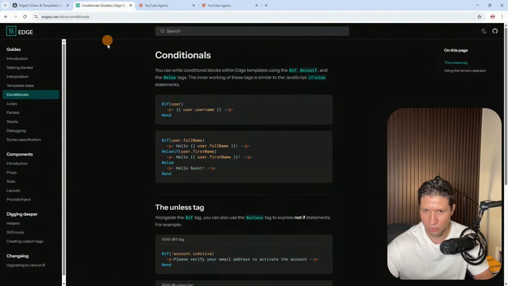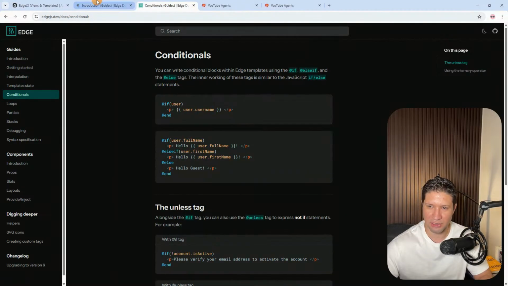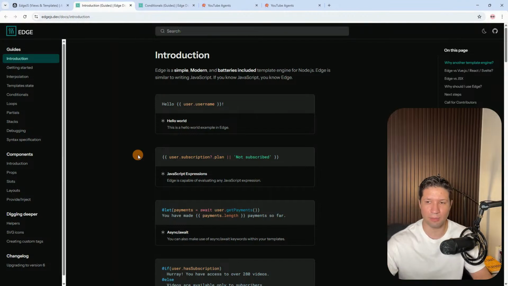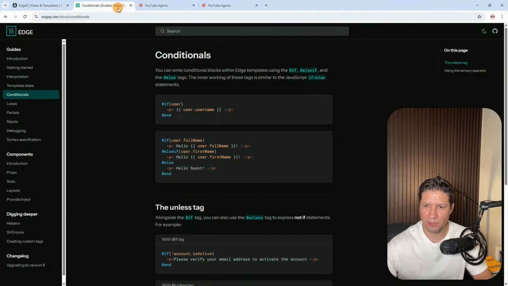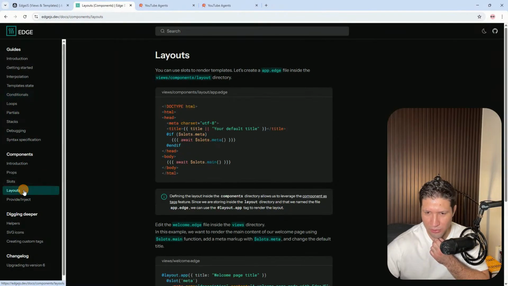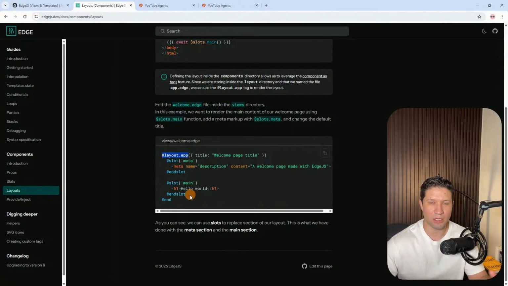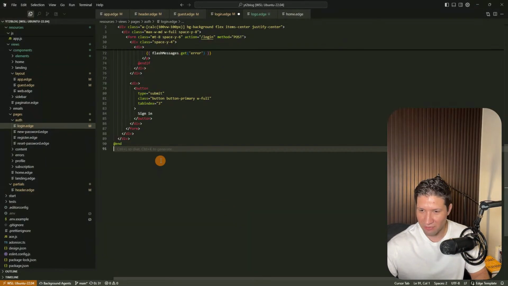So this is the Adonis documentation. If you go to Edge, you get to the Edge documentation, which is in another domain. And in here, if we go to, for example, layouts, components layouts, we have a layout, and we close the layout using at end. So it's closing it as we have it in here.